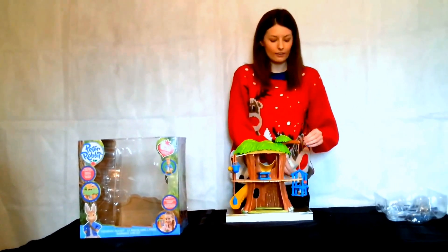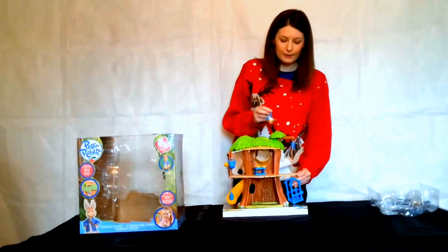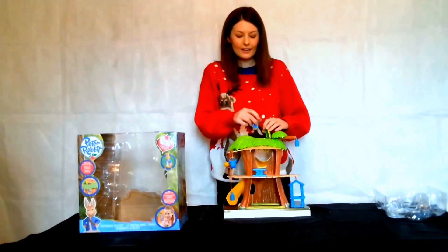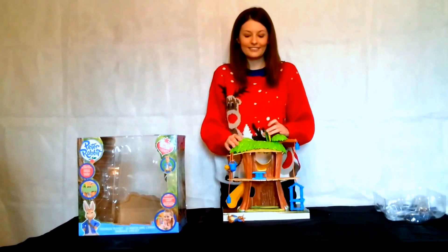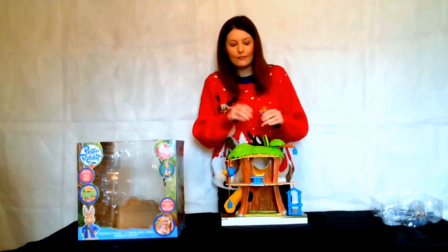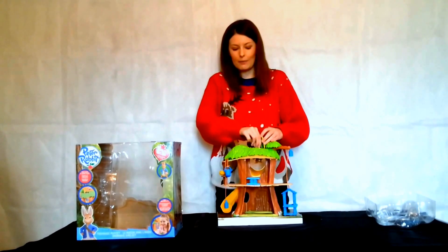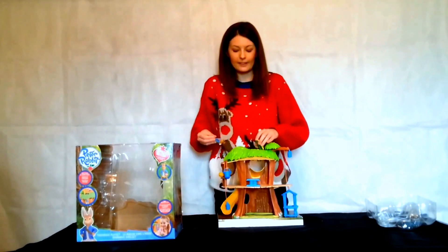It's really simple but kids will love it. Once Peter has moved up, I'll just take him out to show you — Peter can then go to his escape door. At the top of the treehouse you can see the escape door. If you place Peter just inside, you'll see him go down his fun slide. However, if parents are wanting to play alongside their children, it is very narrow, so you wouldn't be able to fit your hand right in to go on the slide. So you might just have to drop him maybe a centimetre or two above the slide, which is perfectly fine, but children will be able to place him inside.